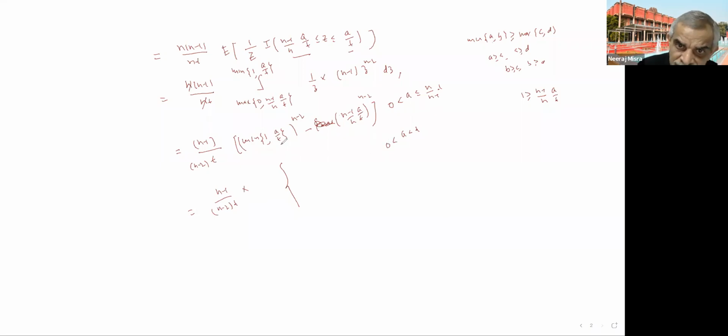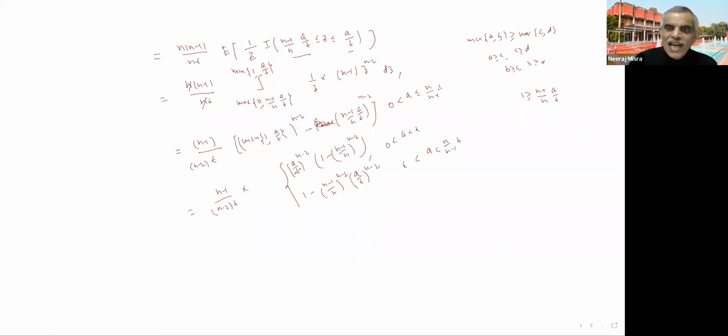Then what happens? A by t is less than 1. So then it would be a by t to power n minus 2. And then that becomes common here also. That becomes 1 minus n minus 1 by n to power n minus 2. Just make sure that I'm not making any mistakes. The ideas are very simple. Now, when a is bigger than t and less than n upon n minus 1 t, then I know that a by t is smaller. So this becomes 1 minus n minus 1 by n to power, this becomes 1, and then n minus 1 by n to power n minus 2 into a by t to power n minus 2. So this is the estimator which you get.